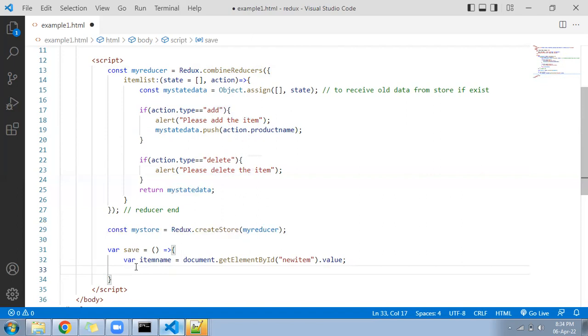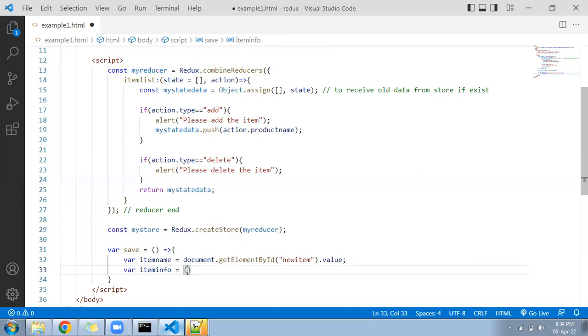A variable item info. Under the item info, if I store like this, item info equal to, look at there. Under the action, how many properties do you have? Under the action, there are 2 properties. One is called type.